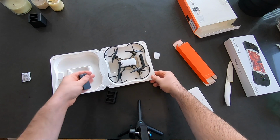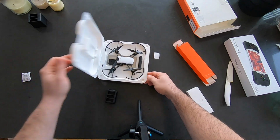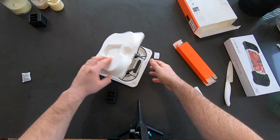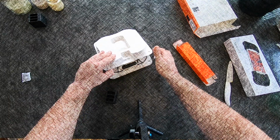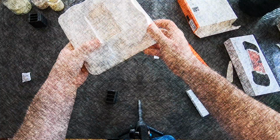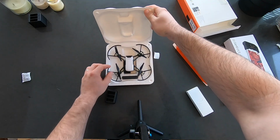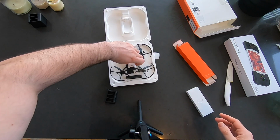I'm not gonna turn it on. And I can just leave the last one here. And what does it take to just close it? Is this holding it off? I mean, usually being gentle with your Tello is a good idea because... Oh, okay, it's actually the other way around.